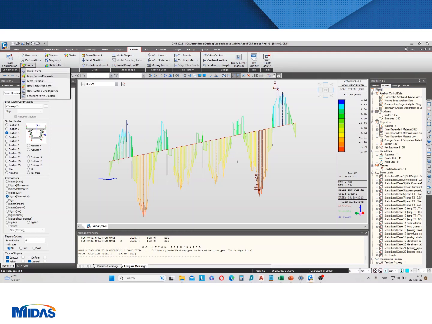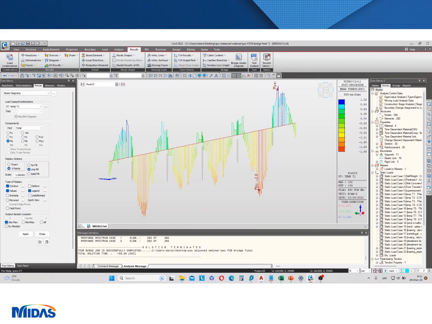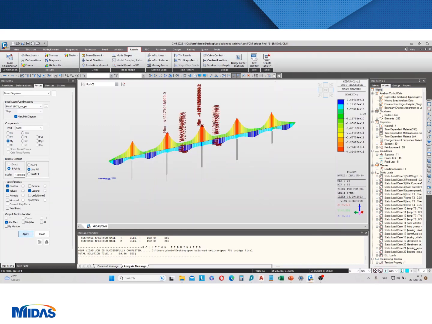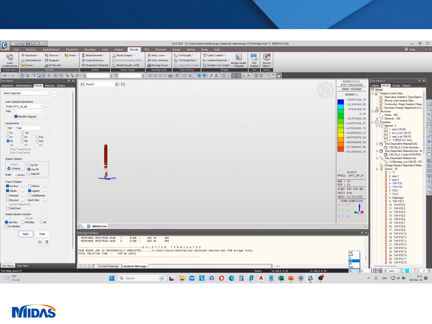So for example, let's take beam diagrams, and, well, it's not really important, but let's take envelope for the moving load. We can apply it because these are diagrams for moment. We want it to be shown in kilonewton meter.